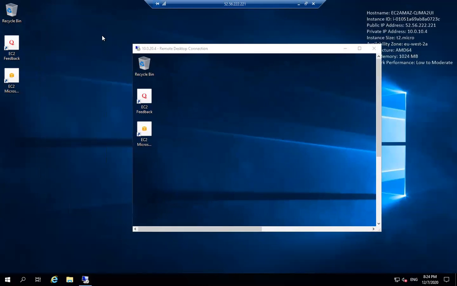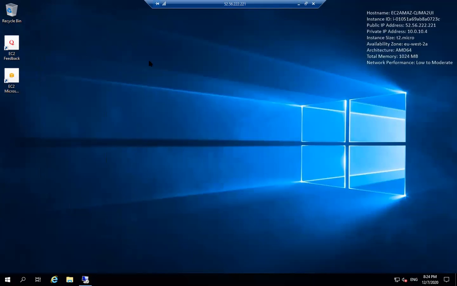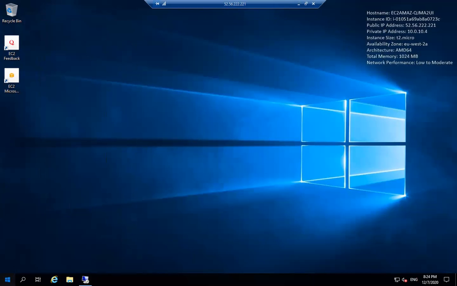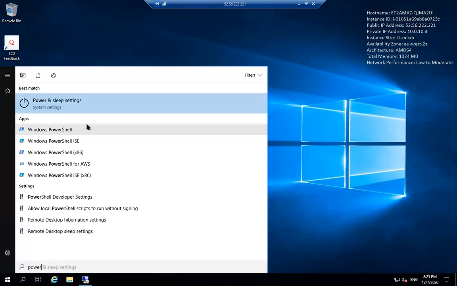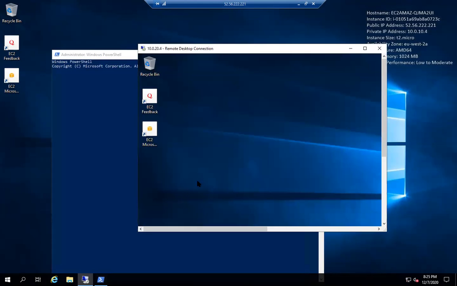Now let me open PowerShell in the public one. And in the private machine, I can open PowerShell as well.